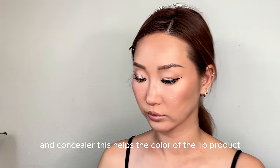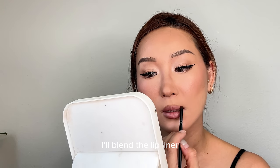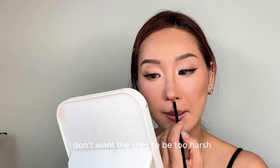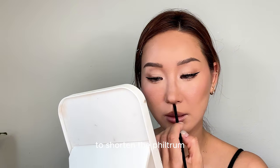This helps the color of the lip product I'm using to stand out more. Next, with a small brush, I'll blend the lip liner. Since the lip liner is mainly for contouring, I don't want the lines to be too harsh, so blending helps soften them. I'll also contour under the nose to shorten the philtrum.